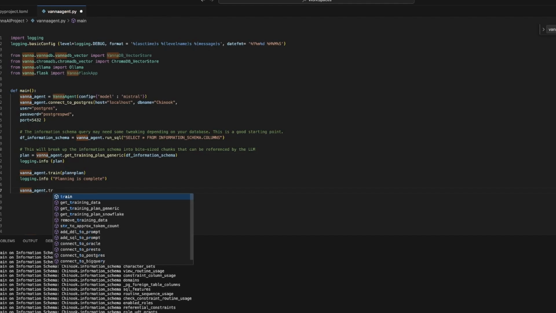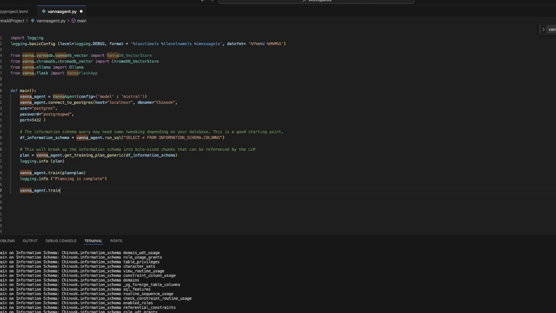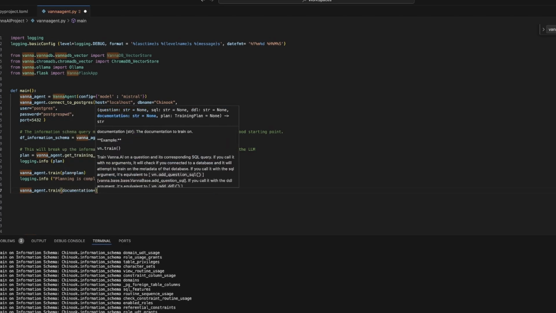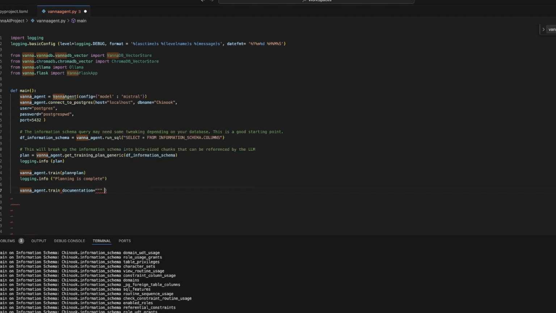So let me add a couple of training statements back to the code. I'm going to give a brief description about the database as another training documentation.